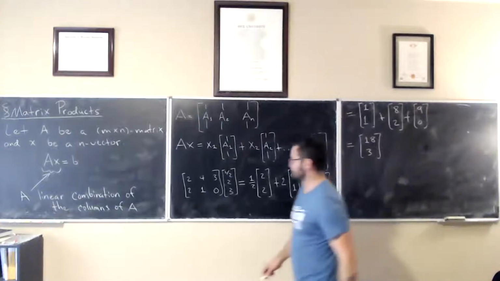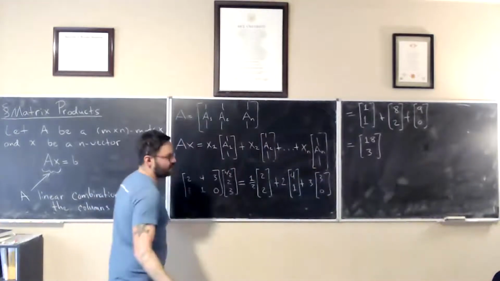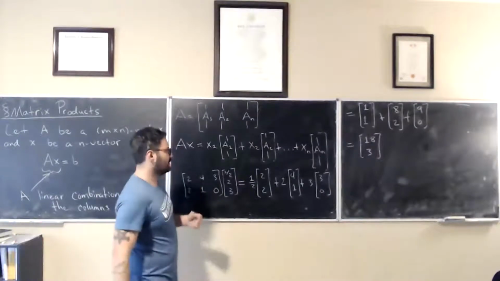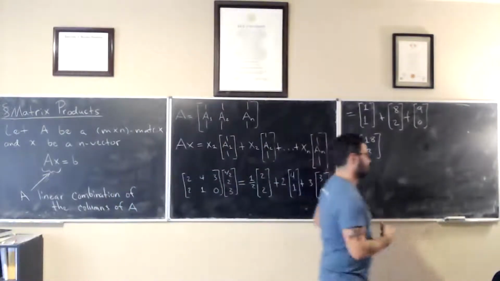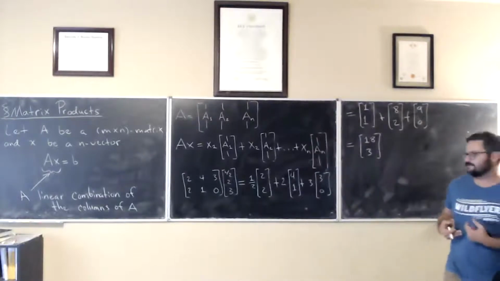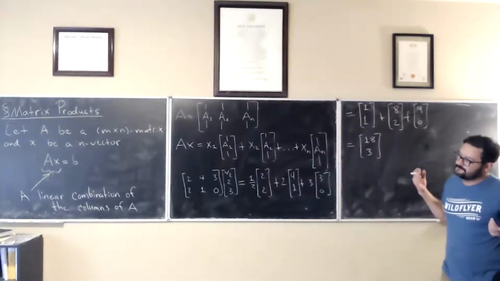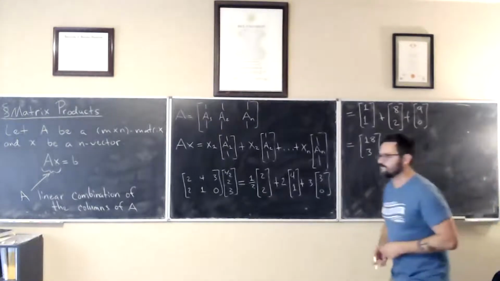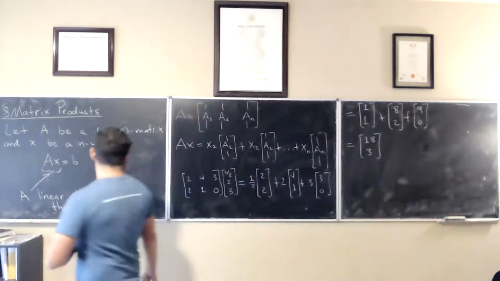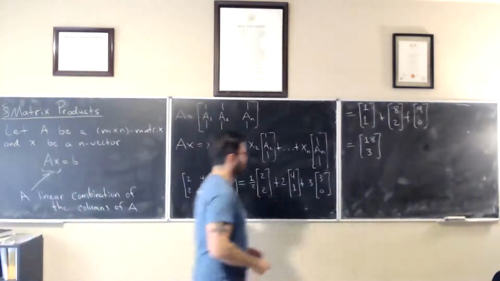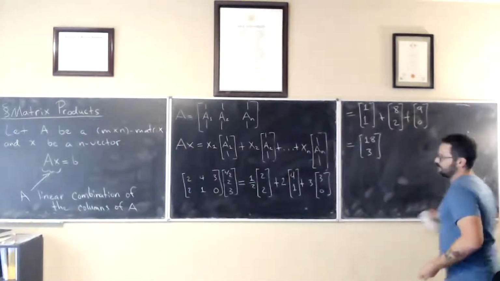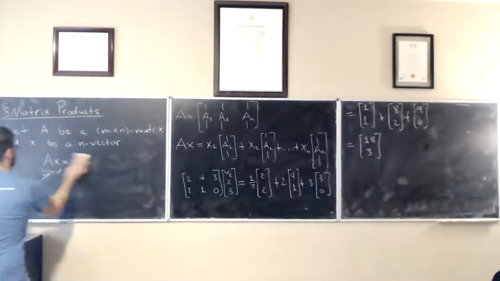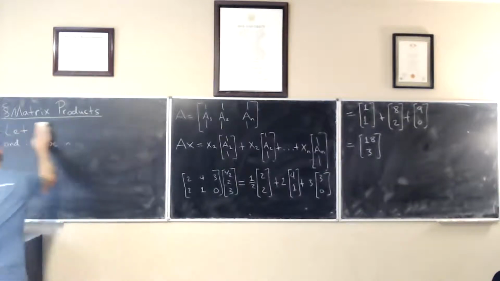This is why I'm a fan of thinking in matrices as column vectors, because when you start looking at multiplication, it's easier to keep track. It's easier to do in my head the linear combination of the columns than the other ways that can be presented. Okay, so actually maybe let me just put up another example.